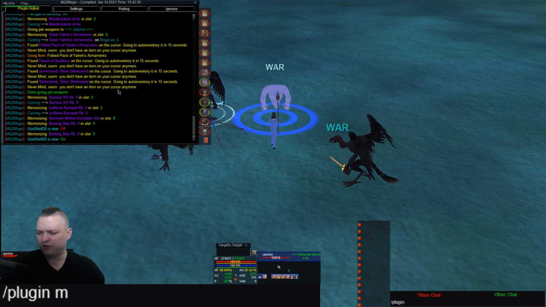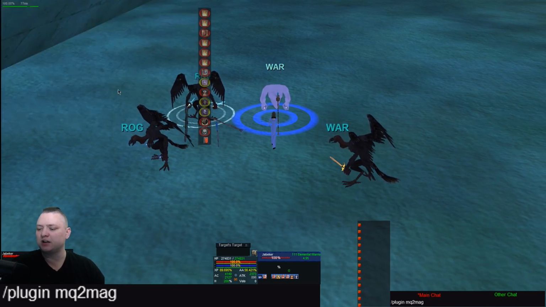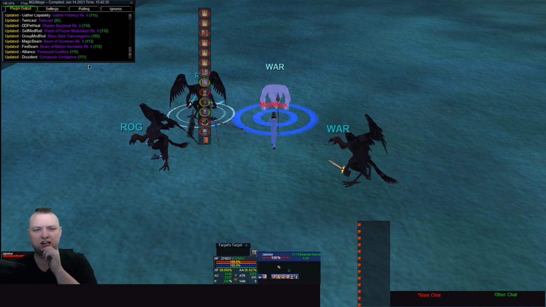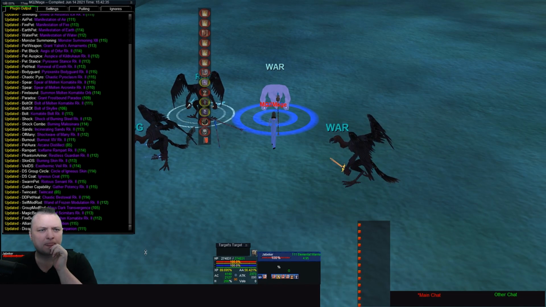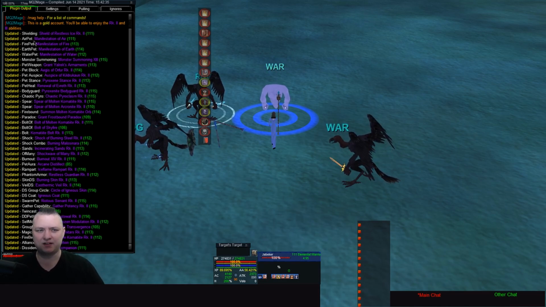I'm going to do MQ2Mage unload, and I'm going to reload this just because I want to show the spell groups. So we have shielding, we have the pets, air pet, fire pet, earth pet, water pet, monster summoning. I actually don't even know why monster is a thing, but again, we have that in there for the pet option.